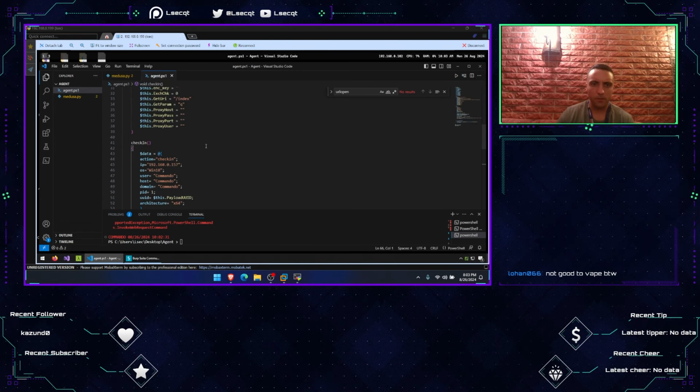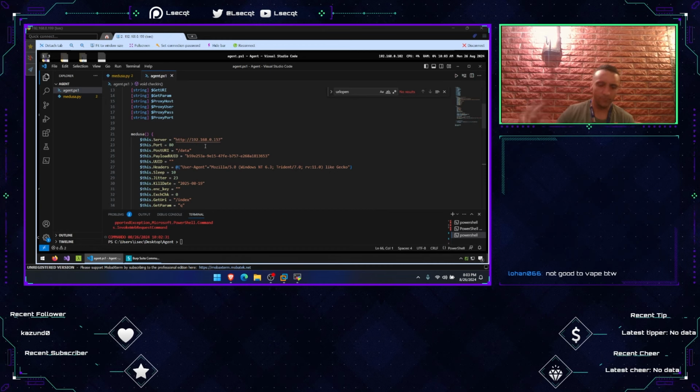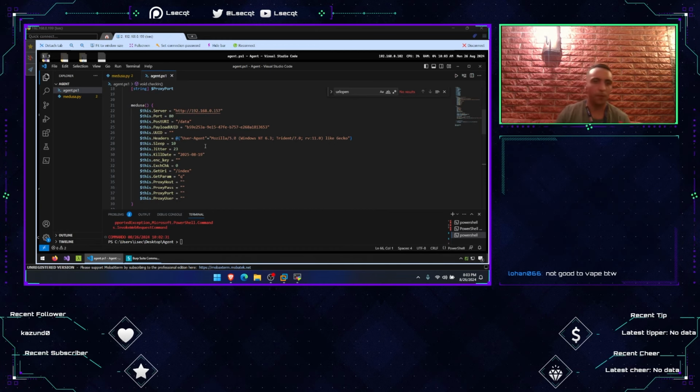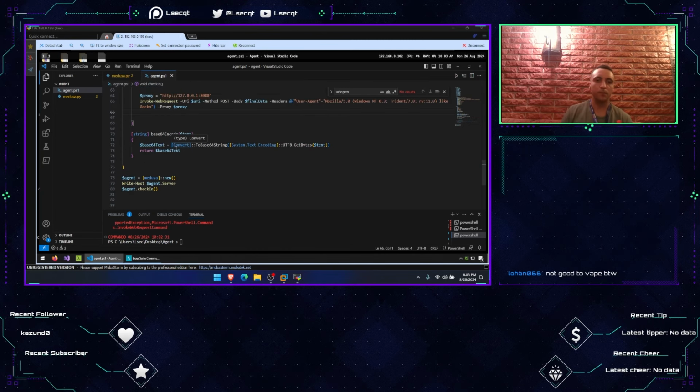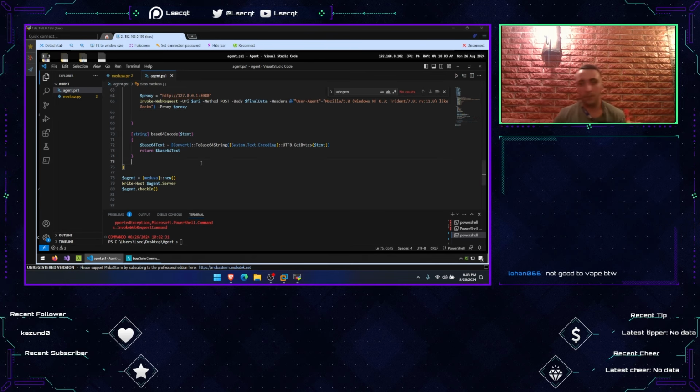Now, in the next part, we're gonna fix the code a little bit. We're gonna make it more, let's say, stable, interactive, and how it should be. And after that, we're gonna try to implement the other thing, which is the get tasking. And after the get tasking, we can finally start issuing some commands. And also we have to implement encryption. So we have a lot of things to do, but I guess that's so far a nice progress we have.